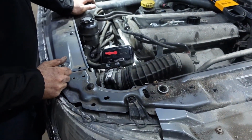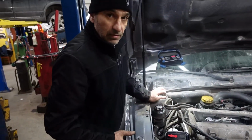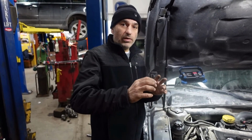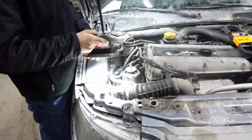But the earlier 9.5, the size is different. This is the shortcut. This is the belt. If you want to fit it on the 99 model until 2001 model, you have to remove the center pulley and discard the center pulley. So you're doing a shortcut, and it's going to be similar to this one.